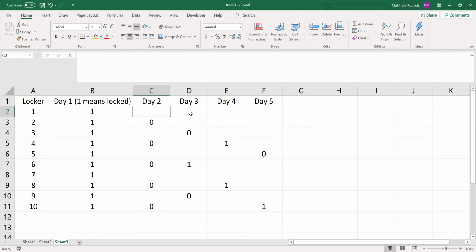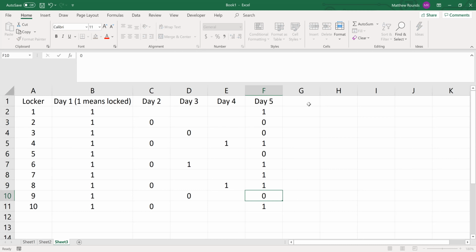Okay, so let's fill in some of these other ones. The only ones that change are the ones that are here, so these other ones stay the same. Basically you grab the last number that was there. So it's a 1. That's a 0, 0, 1. This is a 1. This is a 1. This is a 1, and this is a 0. So I'm not seeing any pattern yet, but let's see if we get one.